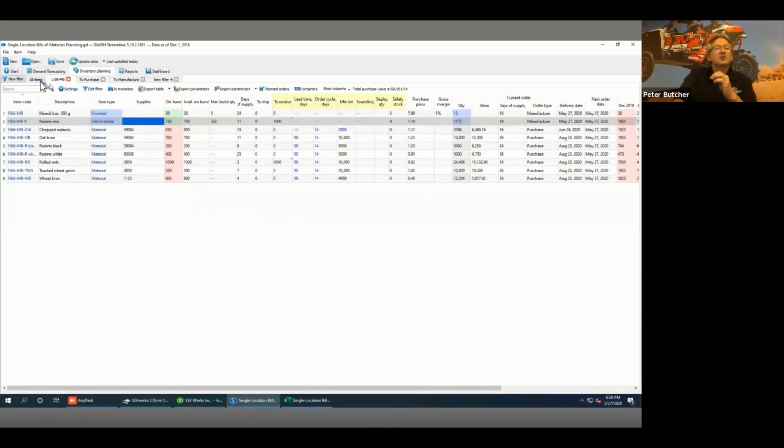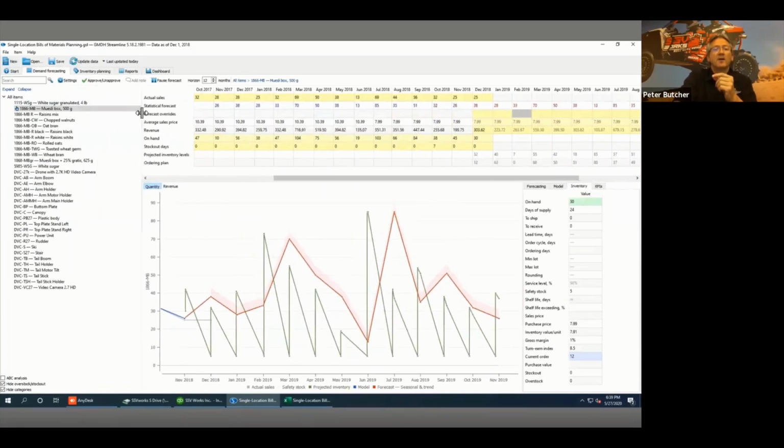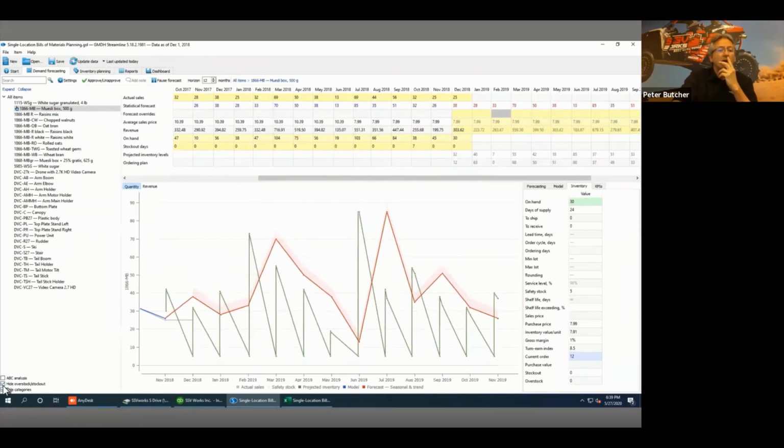We go back to the actual demand forecasting screen, and believe it or not, I hit a lot of things off of this before I turned it on. This might interest a few, but you can have overstock, understocks.